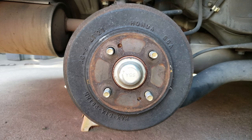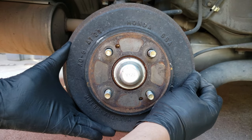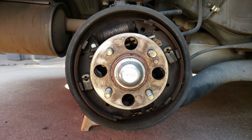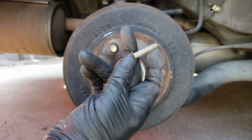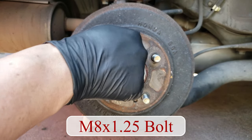And this is our brake drum. The first thing you want to do is make sure that the parking brake is off — if not, the brake drum will not want to come off. Your brake drum should come off easily, as long as it's not stuck on the hub or if the brake shoes and brake drums don't have grooves worn into them. But in case they don't, you can use bolts into these threaded holes to push the brake drum off the hub.